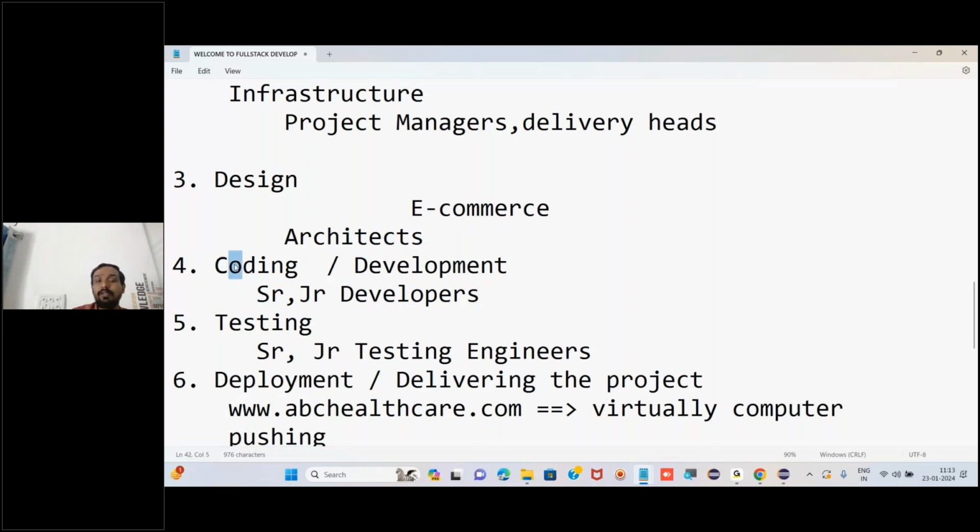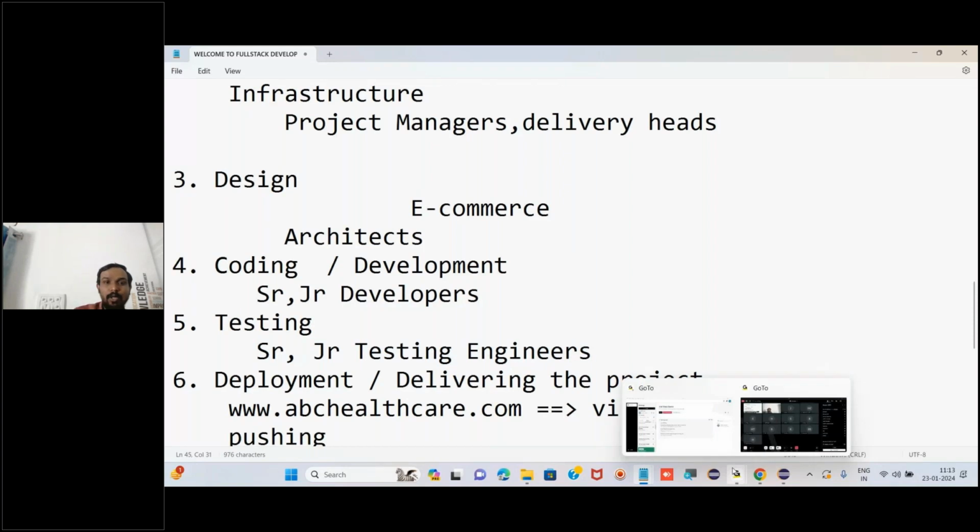Working means you'll be taking the inputs from them and the senior project managers. After that, if I assume you are all without any experience, then as a junior developer or a fresher, you'll be working closely with the senior developers and your fellow developers for the purpose of developing a project. And sometimes you'll even be working with cross functional teams, like the testing team. Why? Because they'll be testing it and getting some errors, right? So they will be informing you about that.